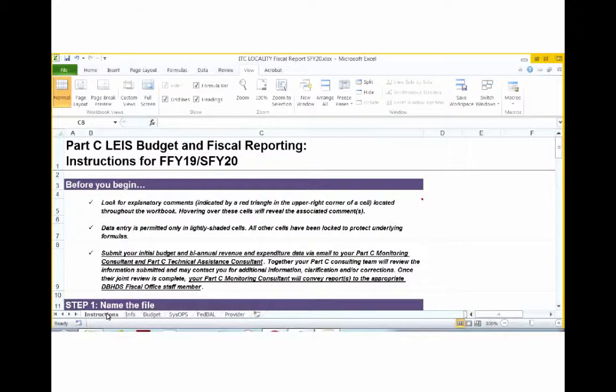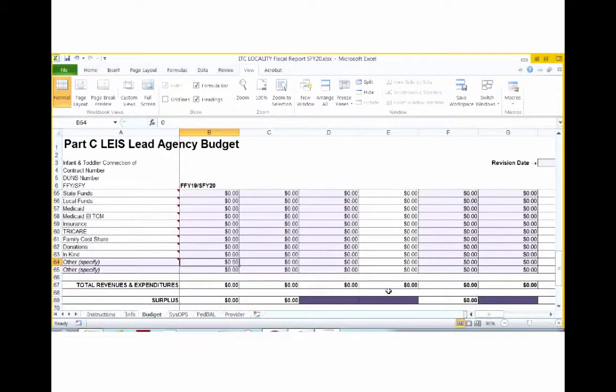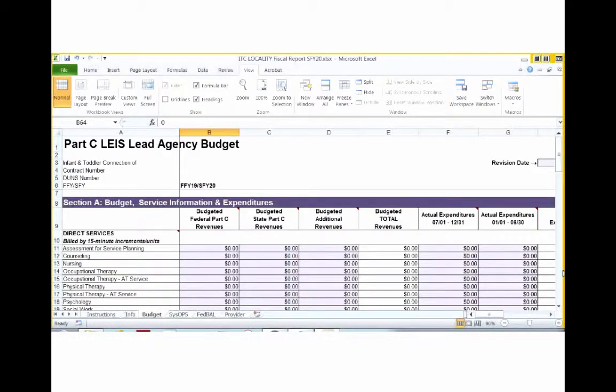In this tutorial, we will cover completing the columns on the budget form for the mid-year and end-of-the-year expenditures. These are captured under first and second halves of the fiscal year. I will cover completing the mid-year sections, and then Talisha Woodson will discuss data entry for the second half of the year. When you look at the mid-year expenditures column on your budget form, it is column F, actual expenditures.